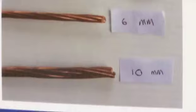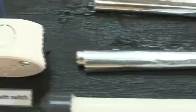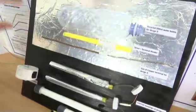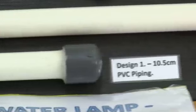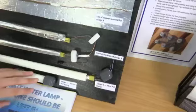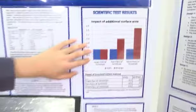I tested three different metal combinations with three different salt levels and then after my scientific test I went along a design process. I've got a little board here of the design process. This is the LED box that I would use with three LEDs at the bottom, and this would be one cell of my design — it is 10.5 centimetres long and I would have seven of these cells. It lit the light but it wasn't bright enough, so we tested the impact of adding vinegar and the impact of adding an additional surface area.